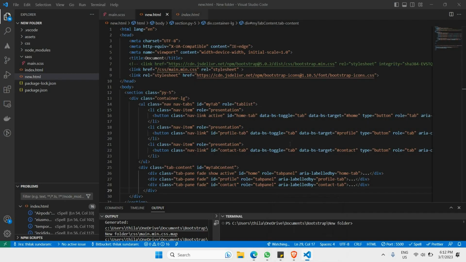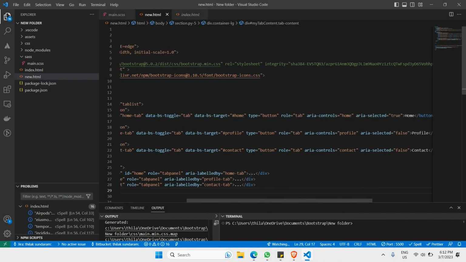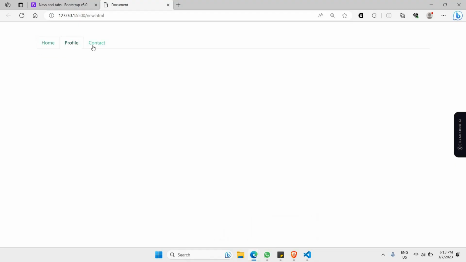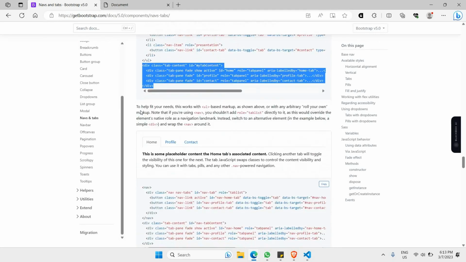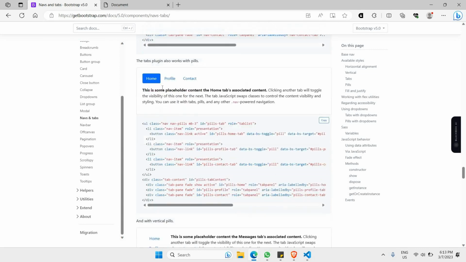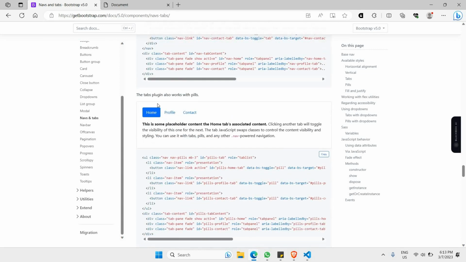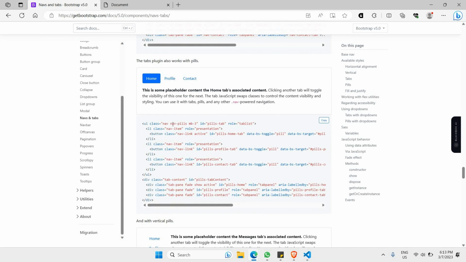I like to label them properly so that we can see what the 3 dots are. The first 3 dots are going to be the first content, the second is going to be called second content, and the third is going to say third content like this. When we look at the website, these three contents appear only when we click on them. Besides that, we can also have a different style of tabs where we place buttons like this, but in this case it's going to be called pills. Just by having nav-pills, you'll have these buttons replacing the line like this.